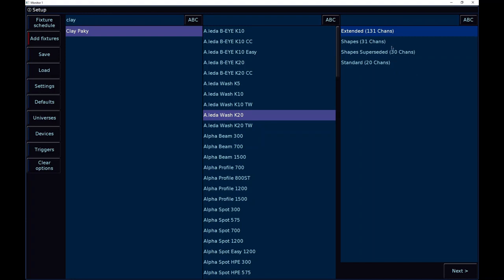In the brackets here, you can see how, depending on what mode you use, the number of channels goes up quite quickly in some cases. Okay, and you do have a maximum number of channels that you can use on your console.